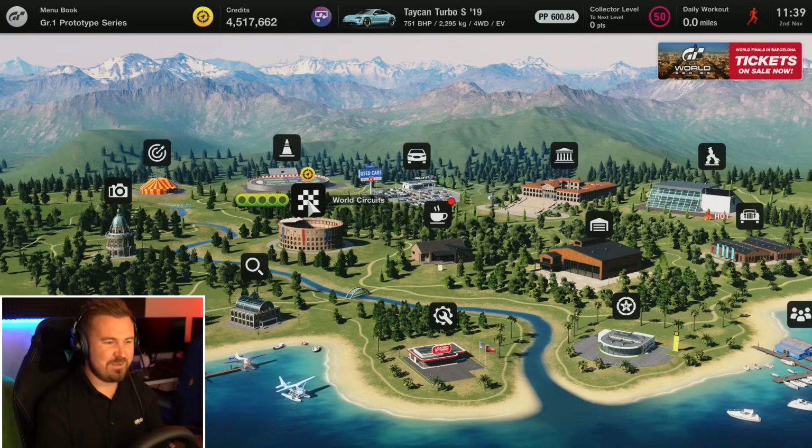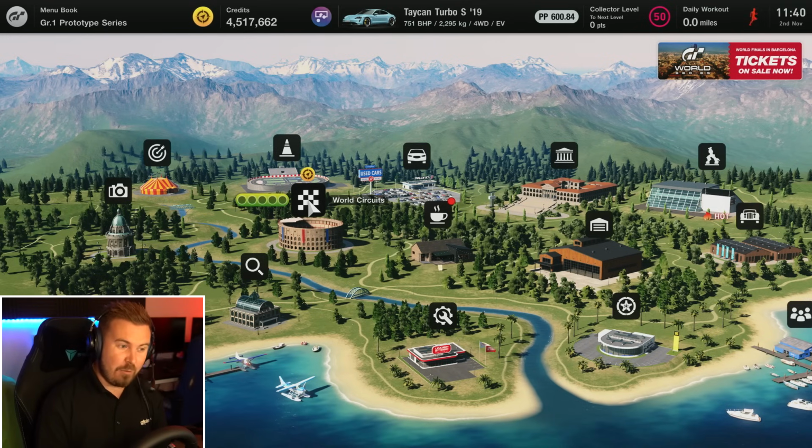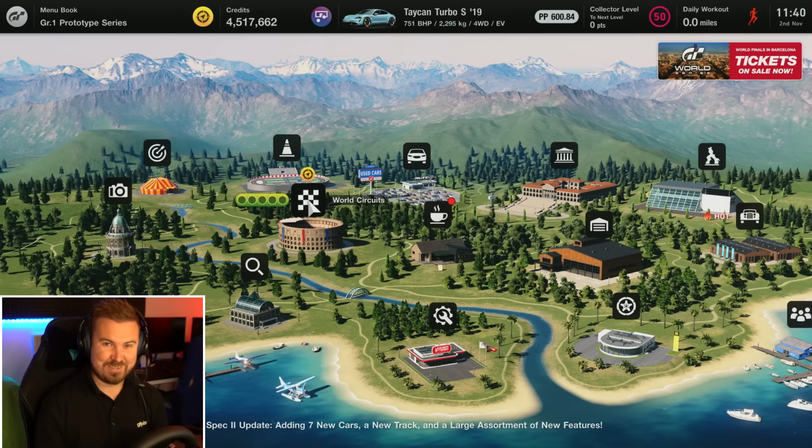I've got my fancy new camera now, so hopefully this looks a lot better than it has done in the past. What I'm going to be doing today is something very exciting, especially for me, because as of the Spec 2 update, which just came out recently, you'll know that Sophy AI is back, and it's back as Sophy 2.0. Everybody's really excited about this because it's only appeared in the game for a limited amount of time in the past and in limited ways, so we've been able to race against it, or at least you guys may have done. I didn't actually get the chance to race against it when it was in the game, but now it's back and I'm finally going to be able to race against it.